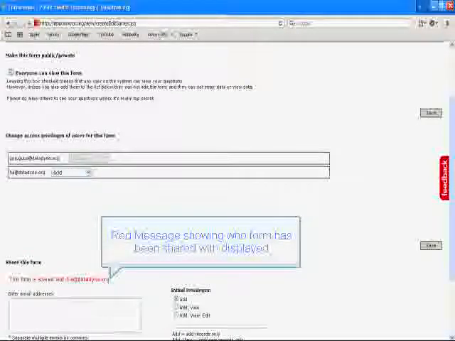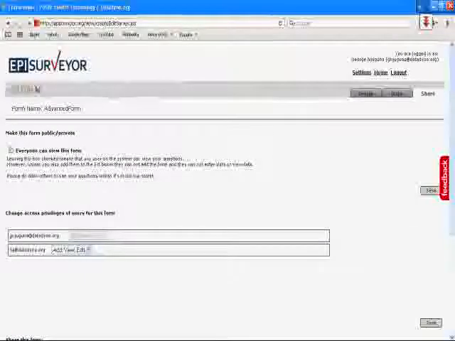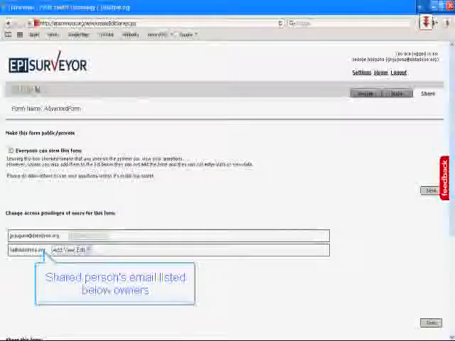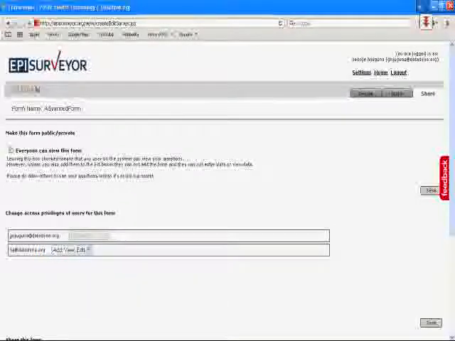After entering the information for Tia and her privileges, I just need to click the Send button. If successful, a red message, "This survey is shared with Tia," will show up. This message means Tia will receive a notification that I've shared the form with her, and include a link that she can click on to jump to the form after she logs in. If I scroll up, I can also see that Tia's email is now listed below mine in the list of authorized users. At this point, Tia is able to view and change the form online.